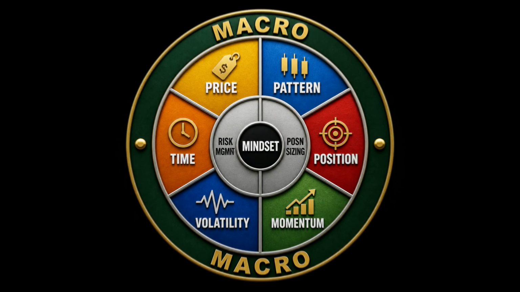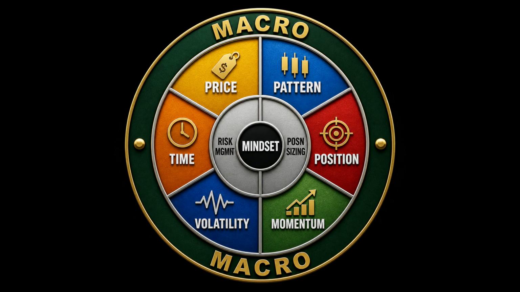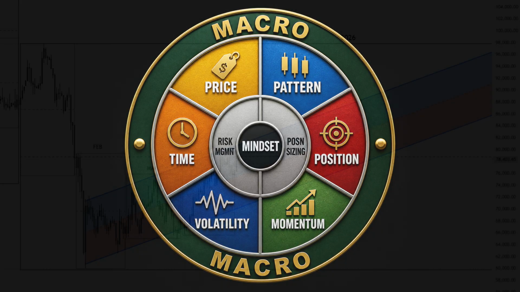For those who follow us, here's the structure of our analysis. We work through 6 pillars: position, pattern, price, momentum, volume and volatility, and time, all sitting within an overarching macro outlook that incorporates correlated markets. You can see how we apply this in a practical way, and it ensures we take a balanced and objective view before placing a trade.